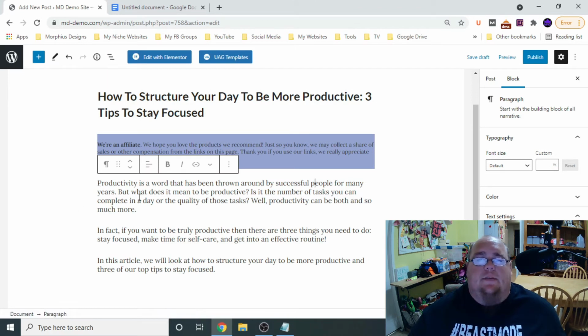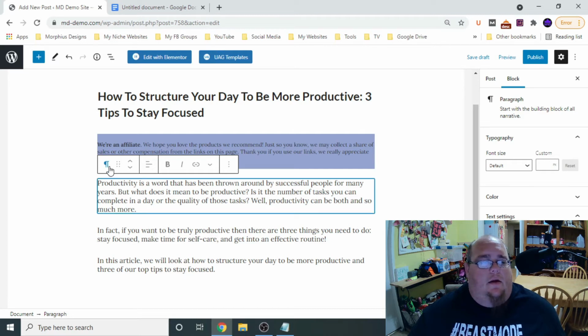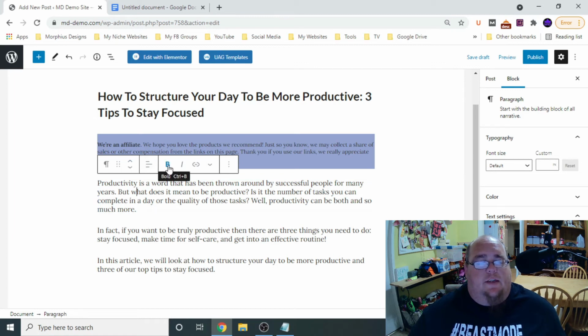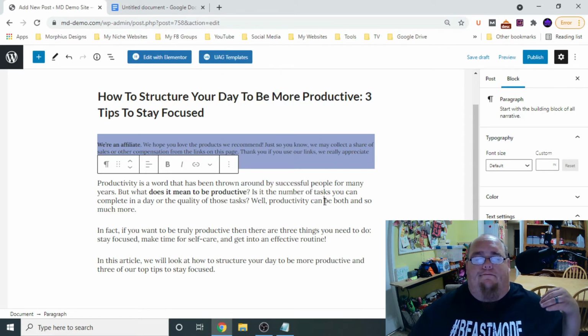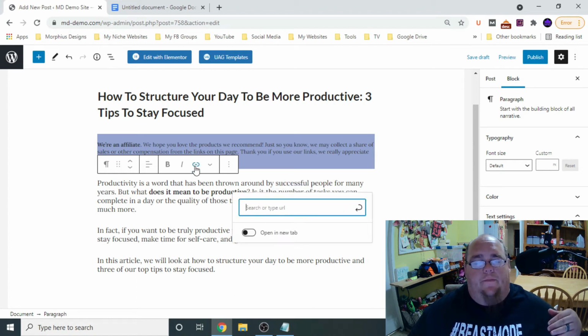Alright, so I've added some text in here, and there are some options that you can do here. So I'm going to click here to select this block. You have some options here. You can make some text bold by selecting some, and you can click bold just like that. You can also make it italicized. You can add a link just like this by selecting your text, whatever link text you want, or anchor text if you will. Just click and highlight it, and then you can click on the link button just like that. Enter your link here and click the arrow to submit.